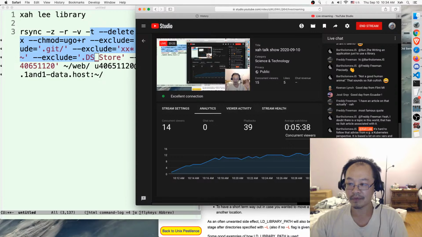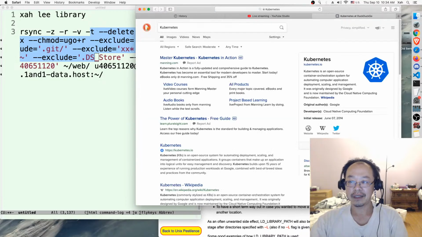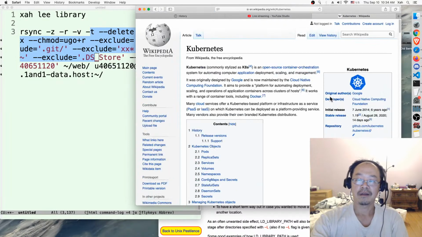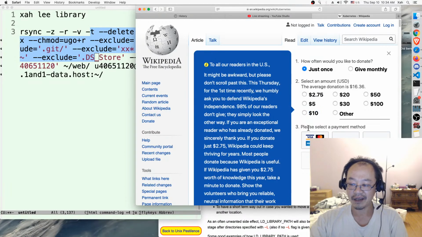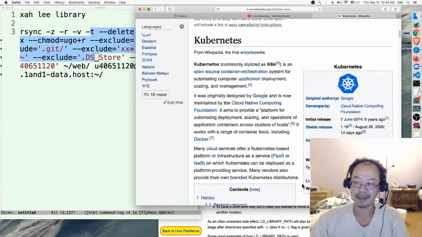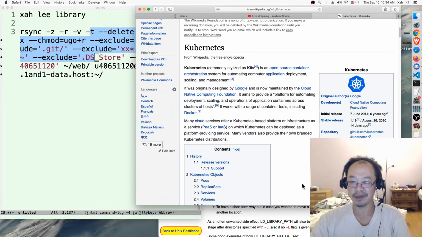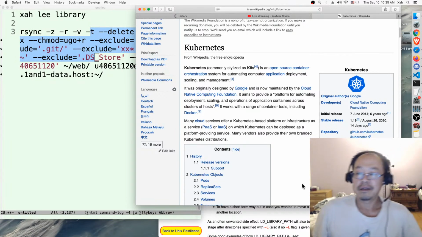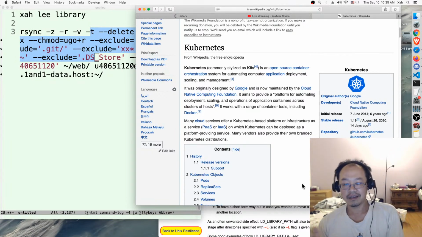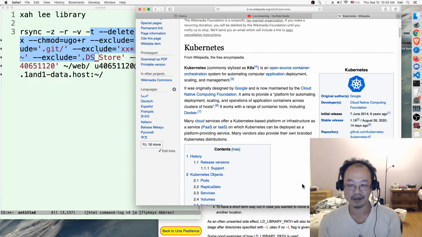So Bob says if you work with Kubernetes, I don't know what Kubernetes is. Let's look it up on Wikipedia. Never ever donate to Wikipedia. The guy is a scum. They are a millionaire. Never ever donate to Wikipedia. In fact, never ever donate to anything open source. Ten years ago or twenty years ago, that's a different story. But today, open source is extremely evil. And also Wikipedia, do not donate to it.